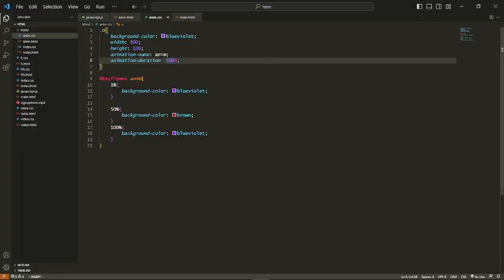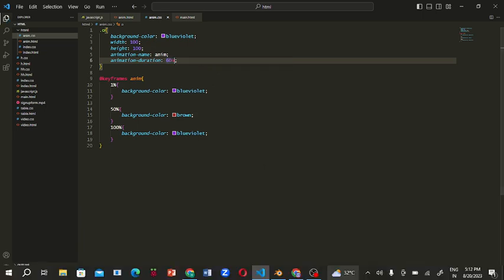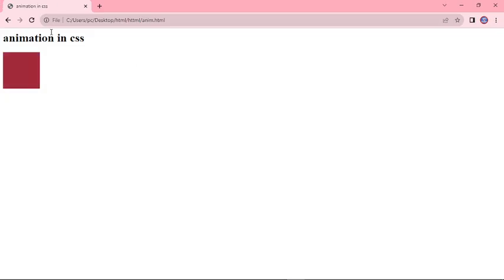Like if we set it to 60 seconds, it's going to transition in 1 minute. So we will have to wait for 1 minute before it's finished the transition.